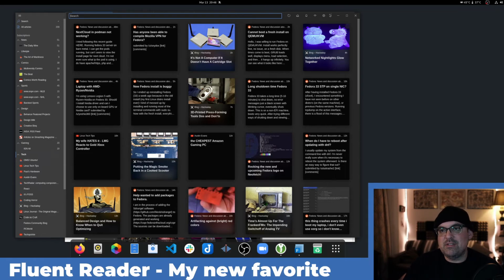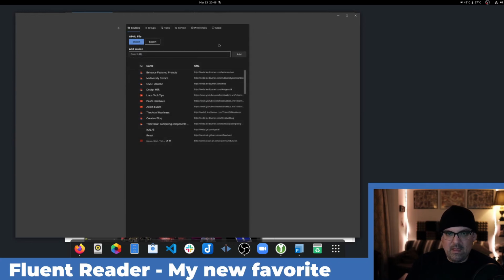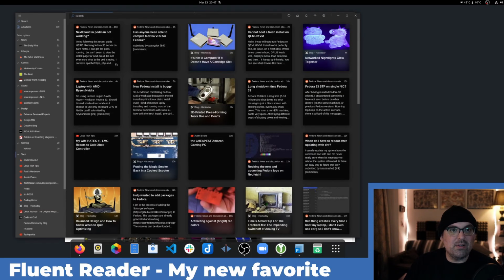Cool. You also get to check your notifications if there's any notifications here. One thing I haven't found is if you can turn the notifications off. That would be great, but I can't seem to find that in the system area, any of the system properties that we can set. So that's kind of a bummer, but that's definitely not going to stop me from using it. So that's great. I'm really happy with this newsreader. Extremely excited because now I feel like I have control of all the media that I want to consume.